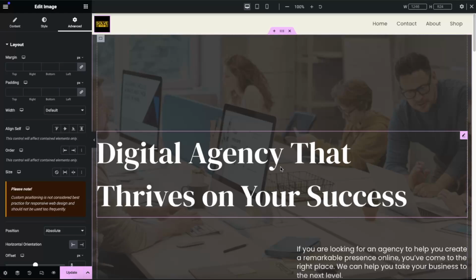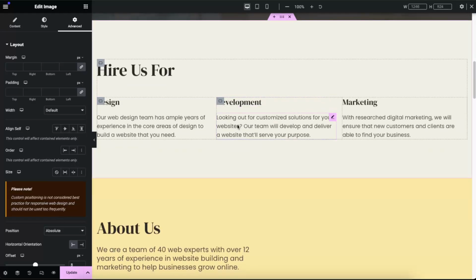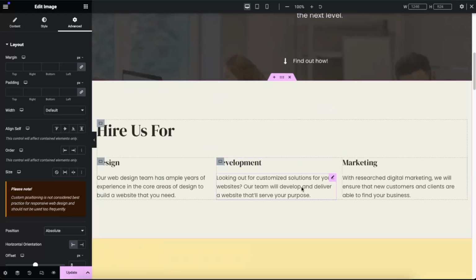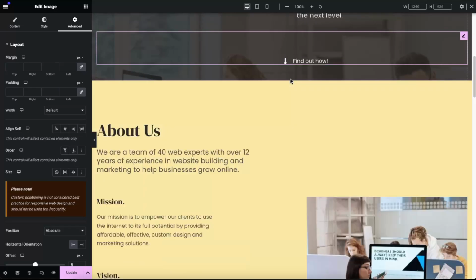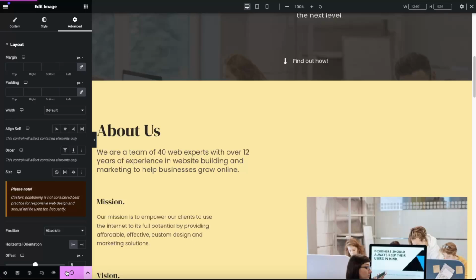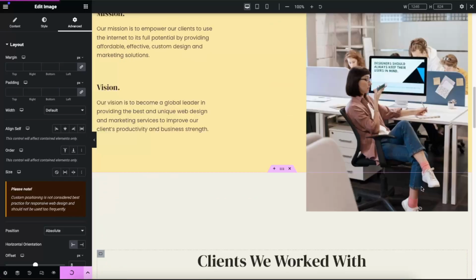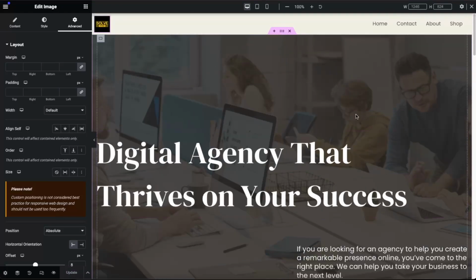So first of all, you want to try and delete some sections from your web page. So for example this one. If I try to delete it, then update, maybe it will work for you. Just try to do this. If it doesn't work, then what you need to do is go ahead to your file manager.